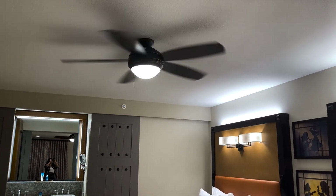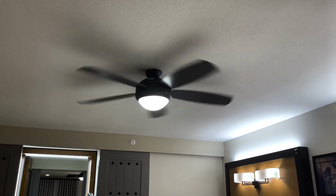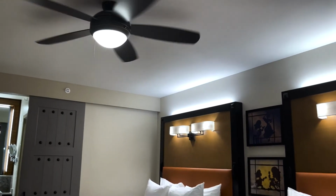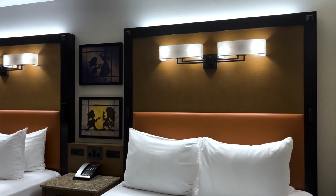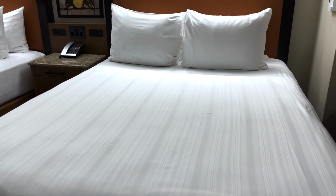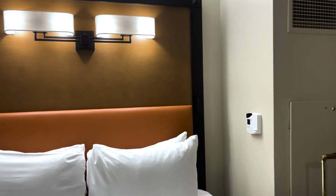First, I want to mention there is a fan in here, which is amazing. And just so you know, our room at the Gran Destino Tower did not have a fan, probably because it's in a big building. So if you like a fan to sleep at night, then you probably want this room. And honestly, I love a fan at night. I always have a fan on at night because I need one. And actually, my husband had to install one just for me when we moved in together many moons ago, because I needed a fan at night.